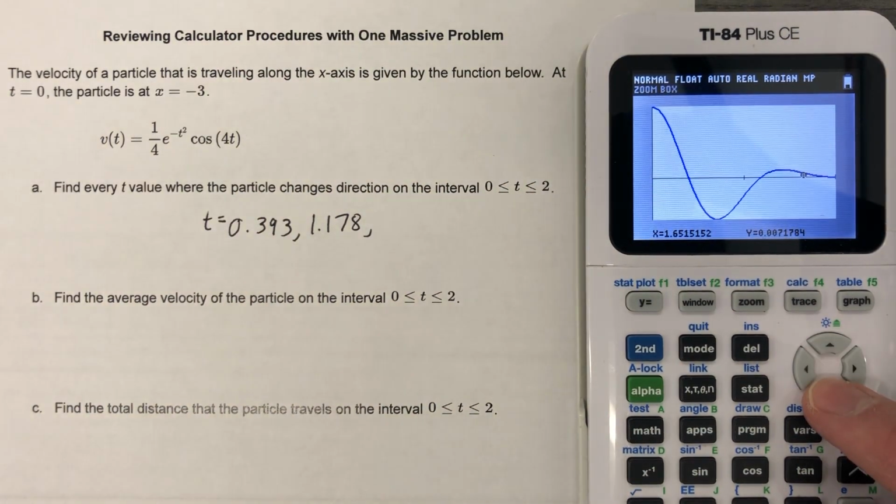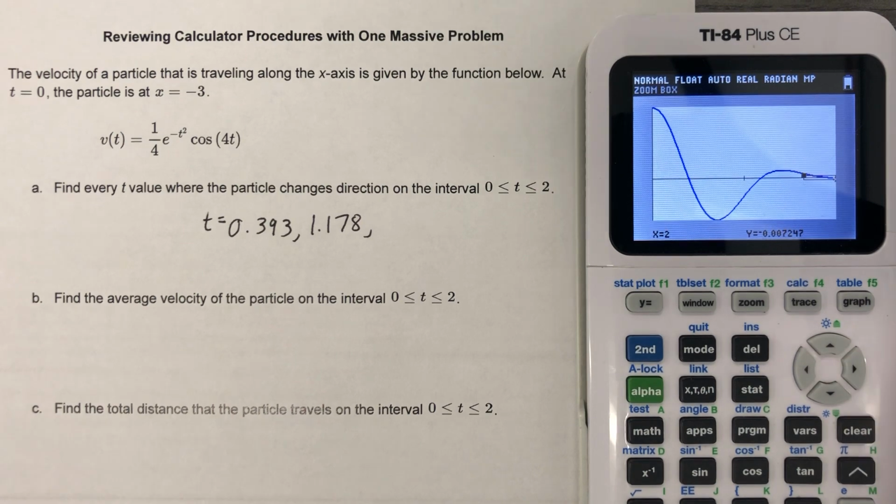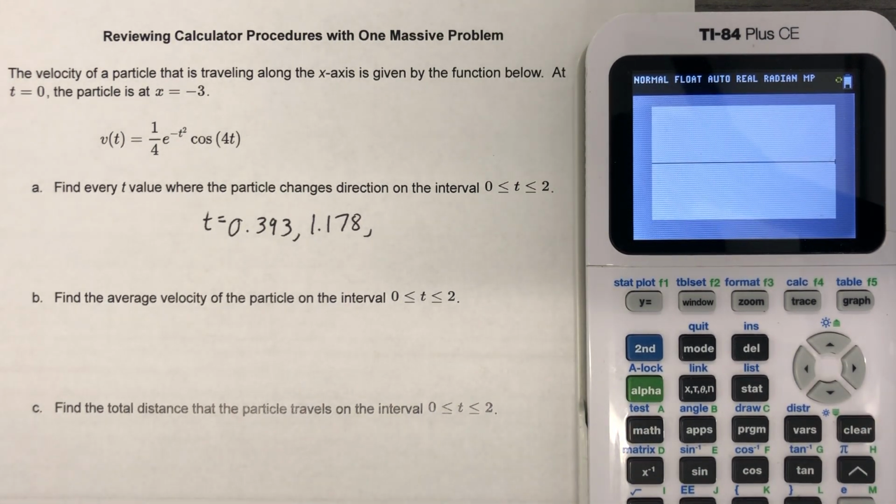I'm slightly above the x-axis right now. I'm going to press enter, and as I move, what I'm doing actually is creating a new window, and I press enter, and here we go. This is going to give me that x-intercept that was in question there. There it is. That's it. That's a sneaky one. So we're going to find that one as well.